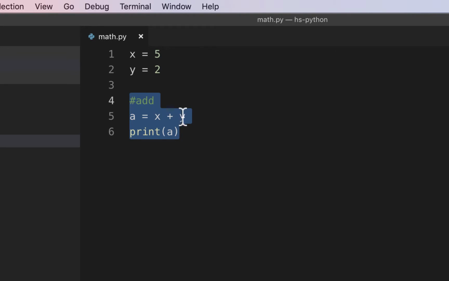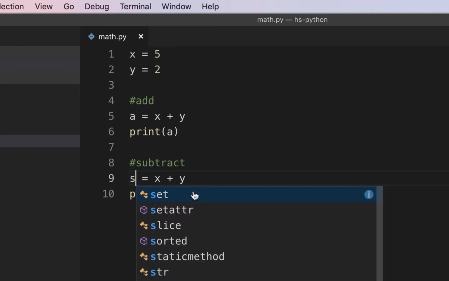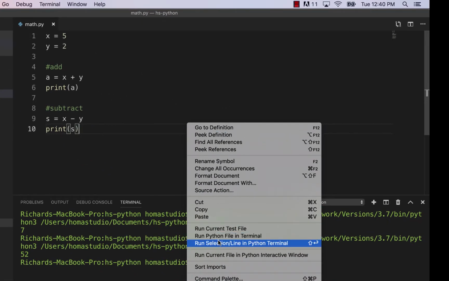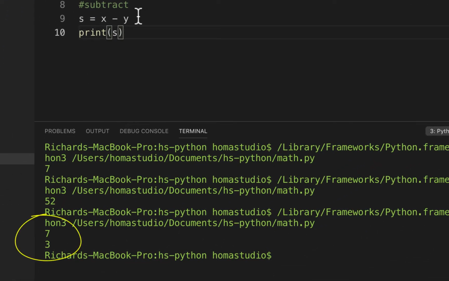I'm going to highlight this whole little group here, and I'll do subtraction. Now this is easy, so this won't show a whole lot. I'll put an S here for subtraction, and I'll print out S, and I'll change my operator to the minus sign. That's why we don't use dashes in file names or variables. Well, file names you can, but in variables you don't want to use dashes because they're meant to be a minus sign. It's auto-saving, so notice that if that X is up there, that means it's saved. Let me run my Python file in terminal, and there it's 3. So it's doing 5 minus 2 is 3. That's simple. That's what you'd expect.